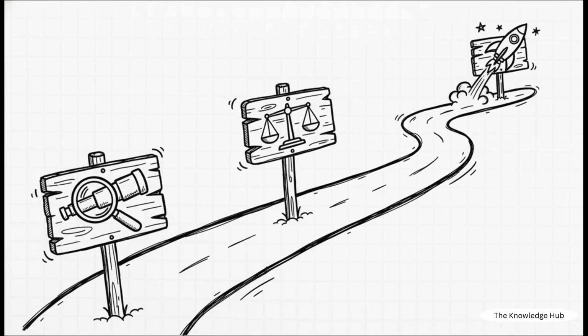So when you zoom out and look at the whole journey, it really follows this simple 3-stage roadmap. First, you explore the AI landscape to see what's out there. Then you compare your top candidates through that audition process to find the perfect fit. And finally, you deploy your chosen model to bring your whole project to life. Explore, compare, deploy. That's the whole game right there.